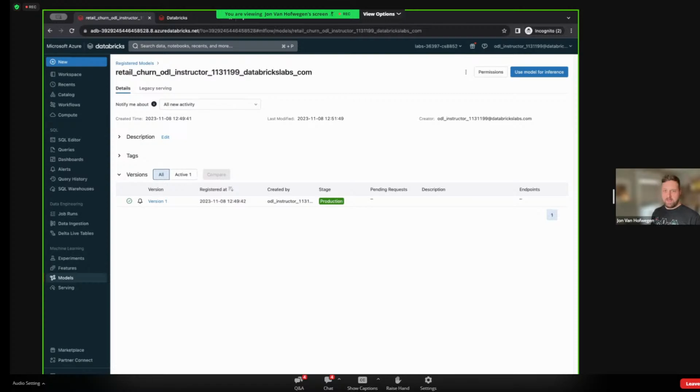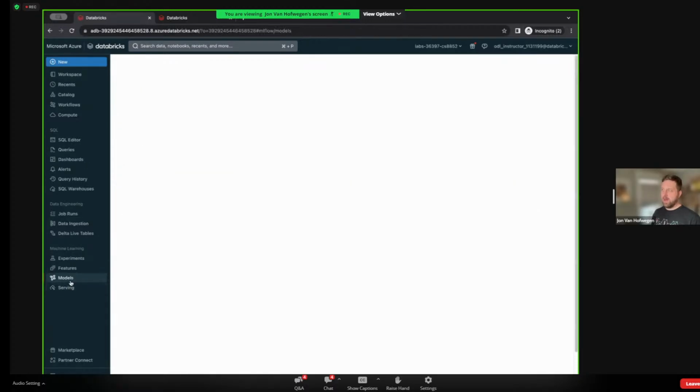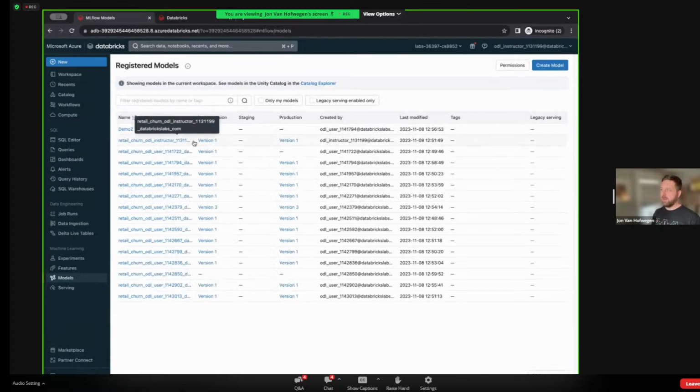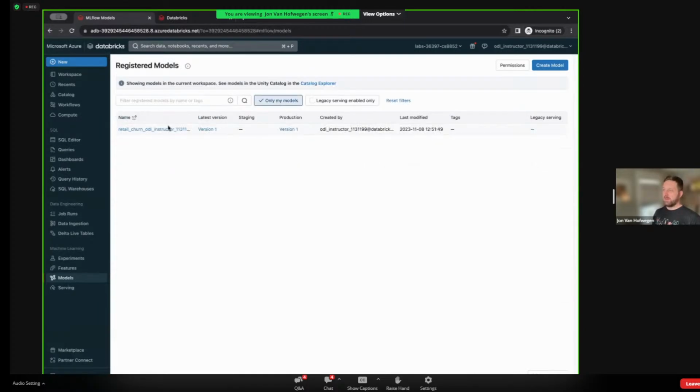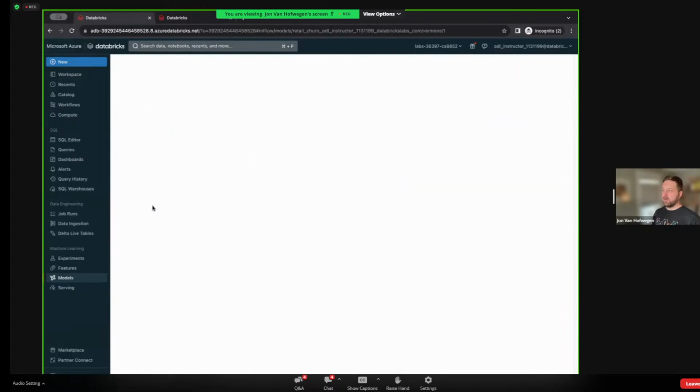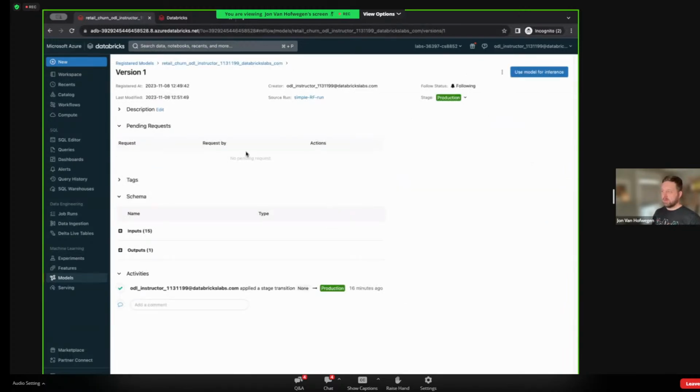Clay's asking, can you save the model as an artifact to use in custom scoring code? I'm not exactly sure what you're asking there. I think the models again are available, registered, and you can go in and look at the underlying notebooks.